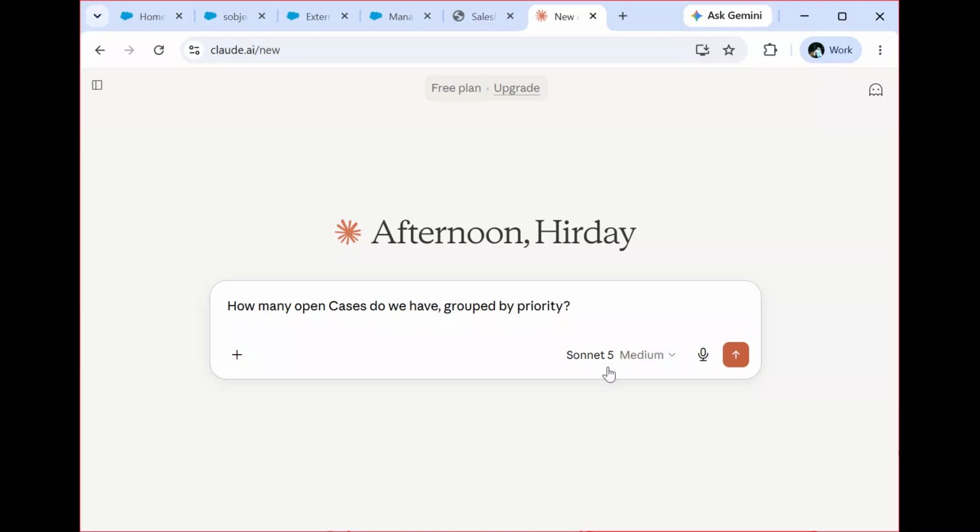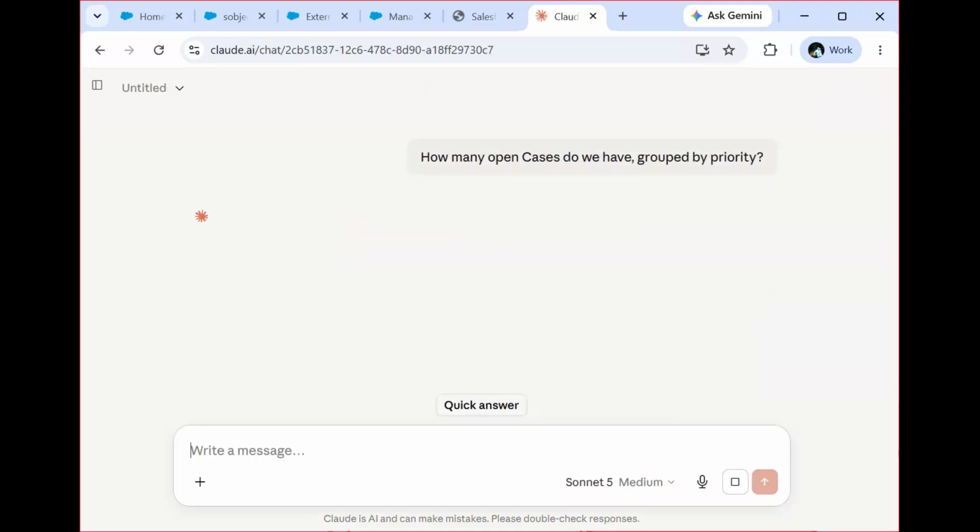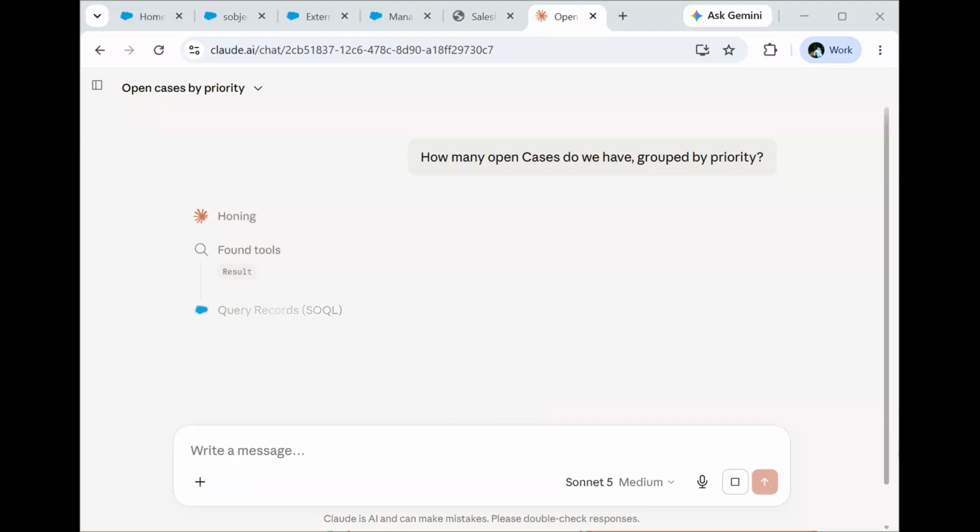We are just selecting Sonnet as the model. Claude will call the hosted MCP server, pull the live count out of Salesforce, and answer in plain English.